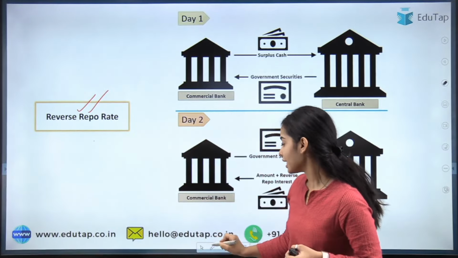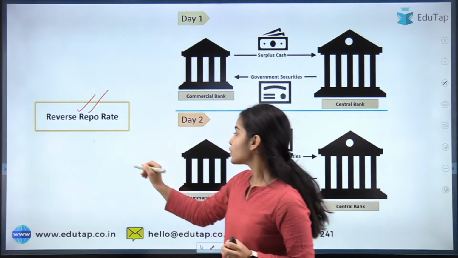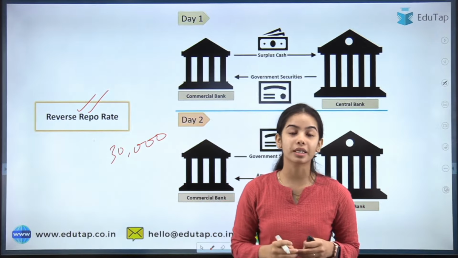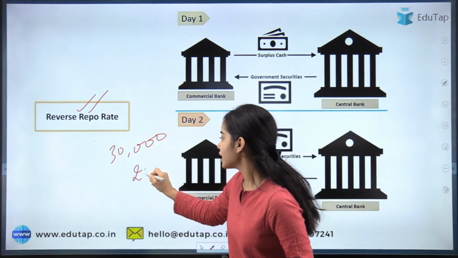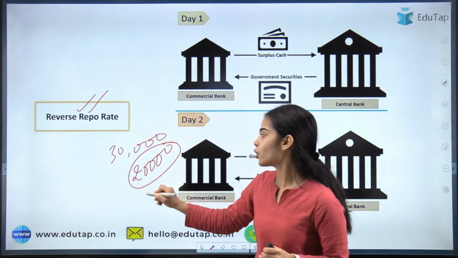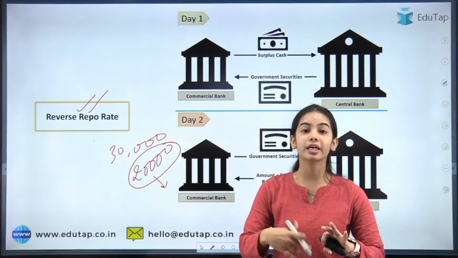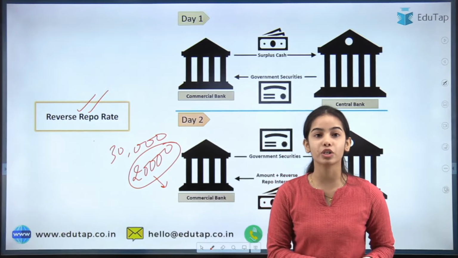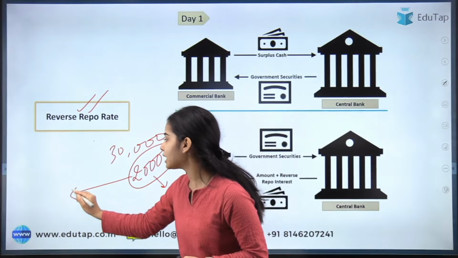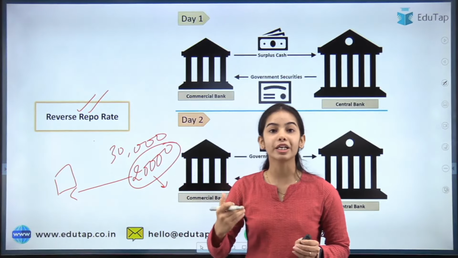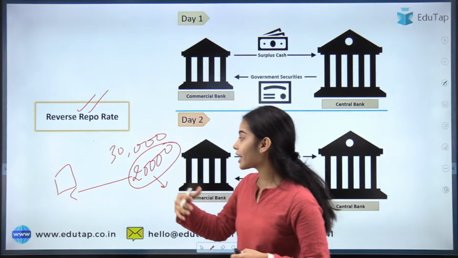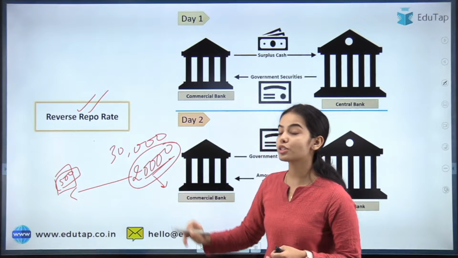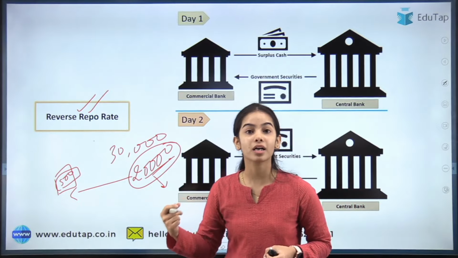See what happens. Let's take an example. You earn 30,000. Now you spend 10,000 from this 30,000, and 20,000 is left with you. You can either hold it in your hands and you will not earn extra money on it, you are just keeping this money with yourself. Or you can deposit this money in a bank account and earn interest on it. By the end of the month, you are able to earn 500 rupees extra on this 20,000 rupees by depositing the money in the bank account.